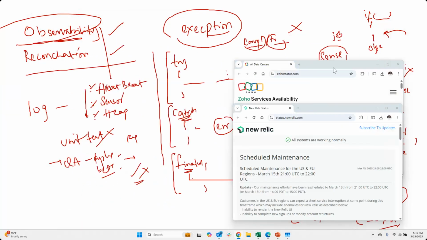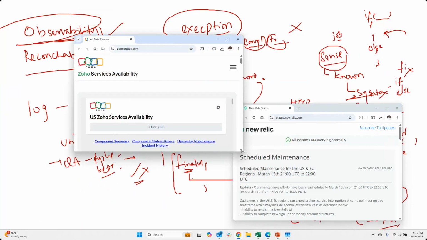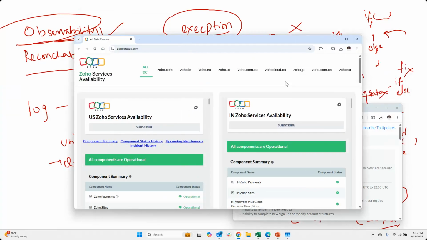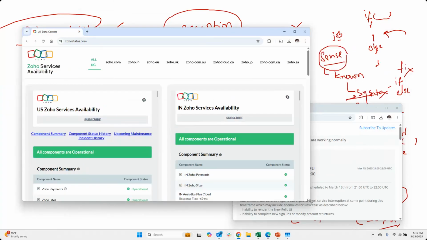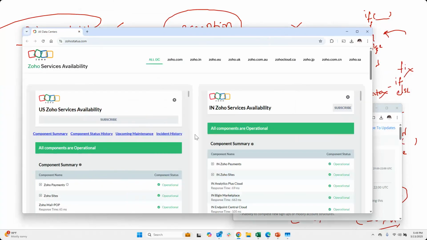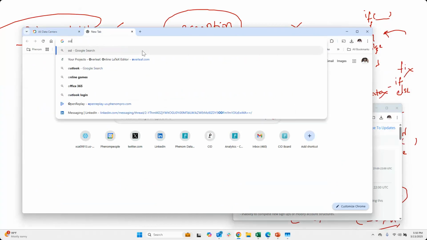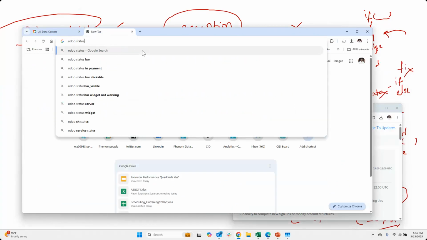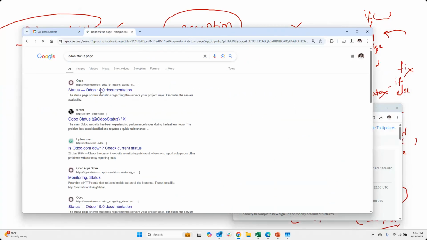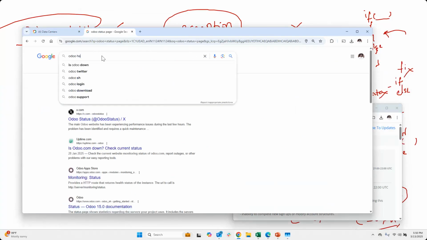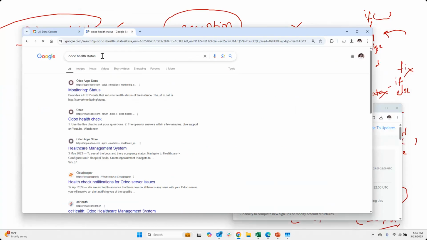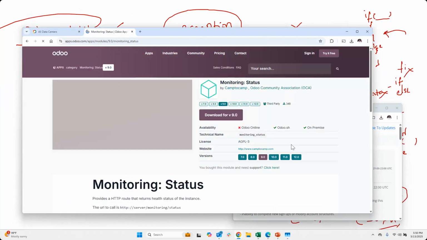Let's look at Zoho. Zoho is also a CRM kind of platform where it has expense management, billing software, etc. There's something called Odoo also. Odoo also has its app status site.